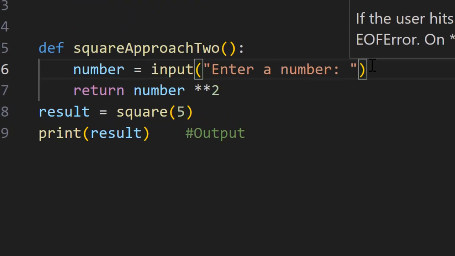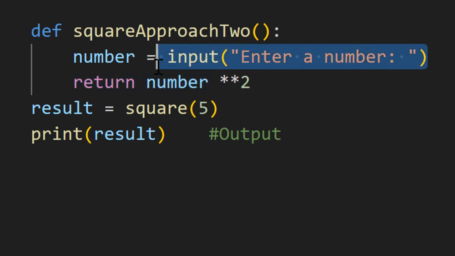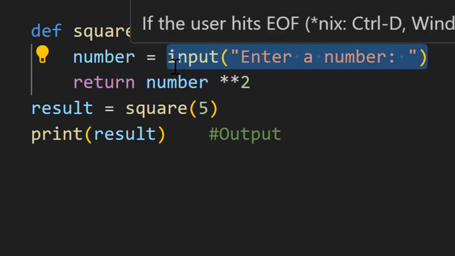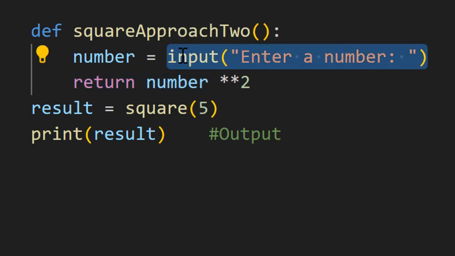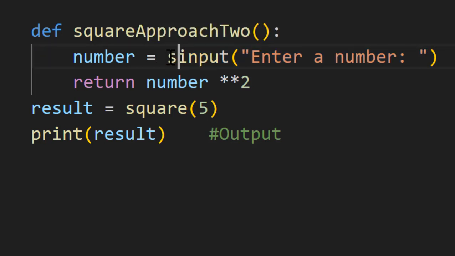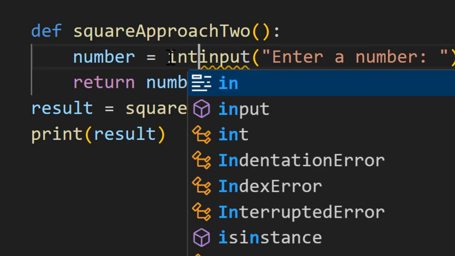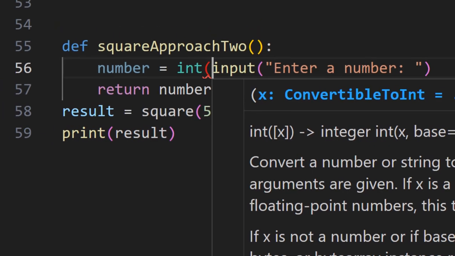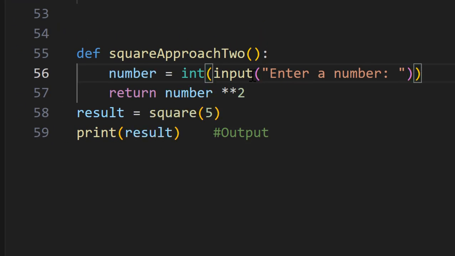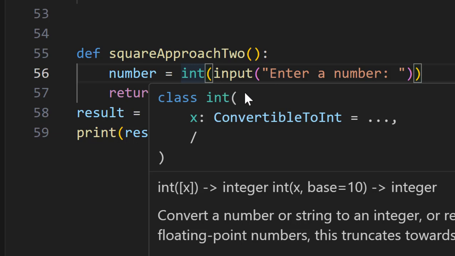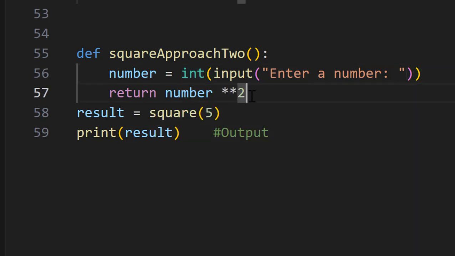And then you have to know that whenever you work with the input function, the type of the value returned is always a string. So that means that we have to go ahead and cast this to either an integer or to a float, depending on the primitive data type that you want to work with. So for now, I can have this casted to an int such that we return an integer.